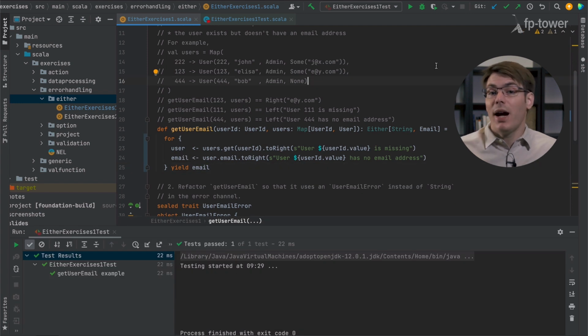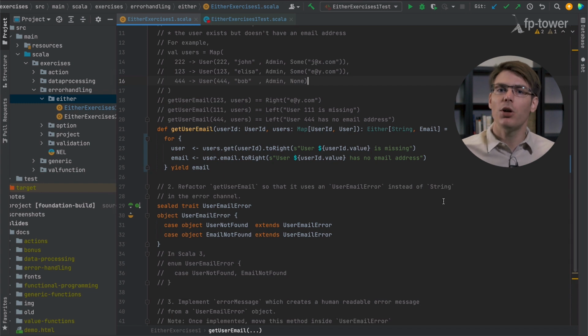Great, as you can see, error handling logic with either and option is very similar. We use a for comprehension to describe the happy path, and if any failure happens along the way, the computation stops immediately. We also discovered that it's fairly straightforward to transform an option into an either using the method toRight. To be honest, I never remember which method I need to use between toLeft and toRight, but it's easy to find out with an IDE.